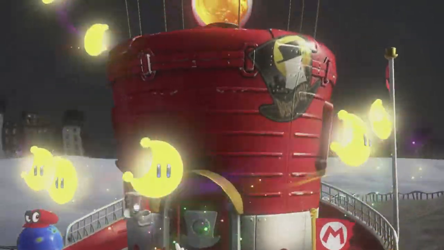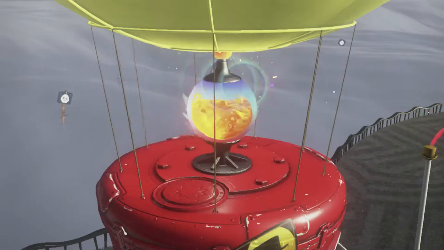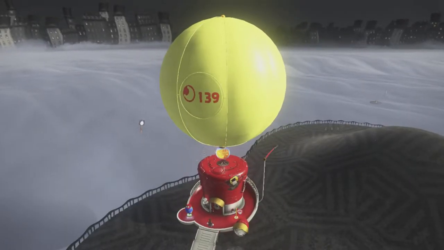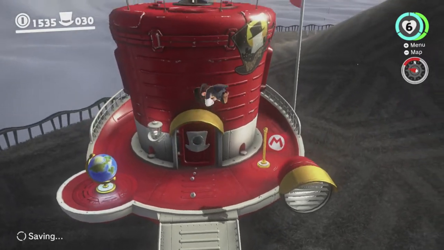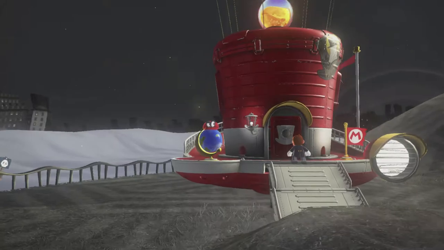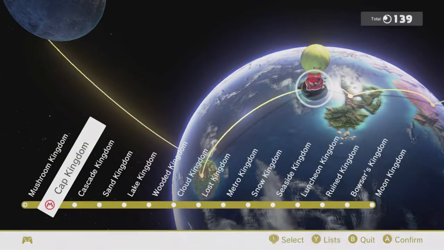Oh yeah, we have to cash in the moons from last time, because I didn't do that yet. That might unlock something, or it might not. 139 moons? No, it didn't. What happens is, as you put in more moons, you unlock various alternate costumes for Mario.